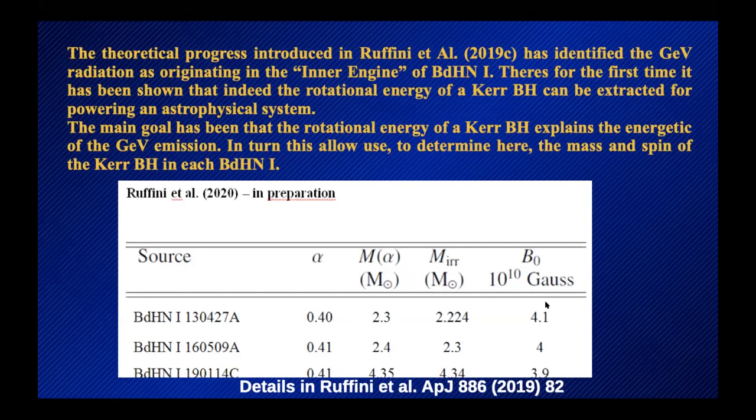And therefore, this is the third main result: not only to see the interpreter number one, the supernova rise, not only to see the accretion of the supernova on the new neutron star creating the afterglow, but also to understand that the energy source comes out from the mass and the rotation spin of the black hole. How can we describe this?